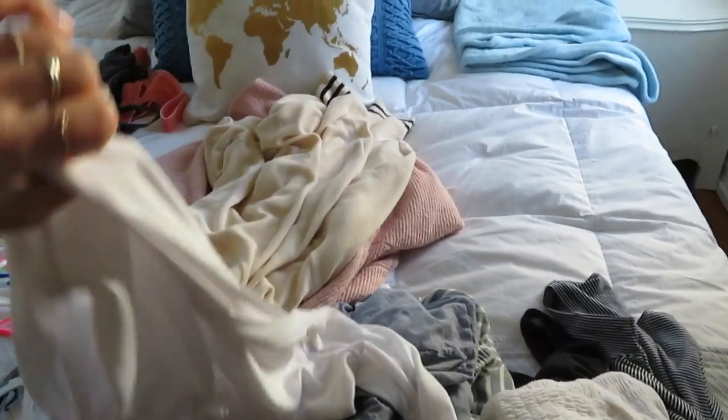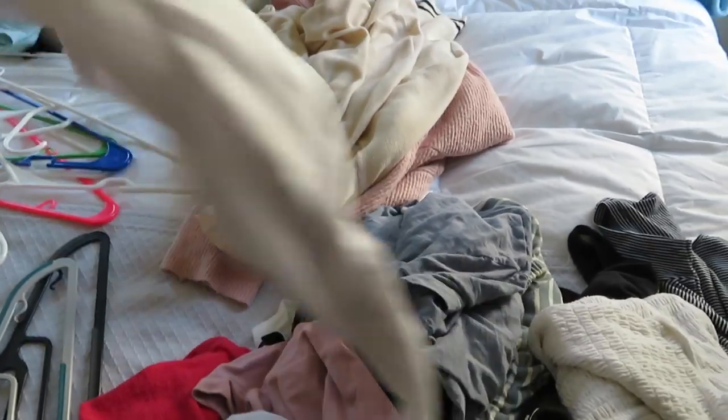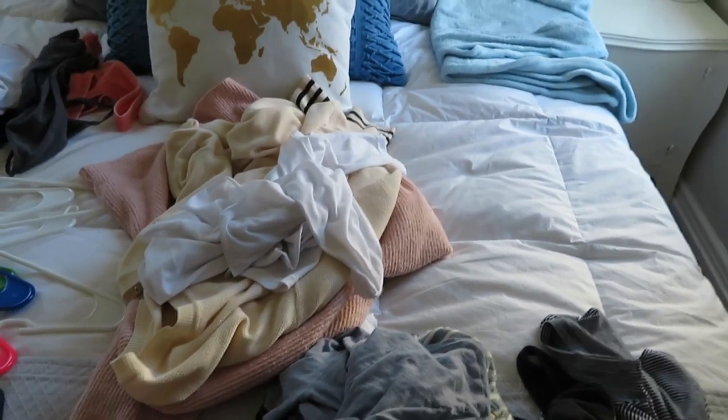off-the-shoulder long sleeve, and it slides up off my shoulders, and I just have to adjust it throughout the day. And clothes that you just have to adjust over and over are just not worth wearing because you get annoyed at them, and if they're not comfortable, you end up just not wearing them.